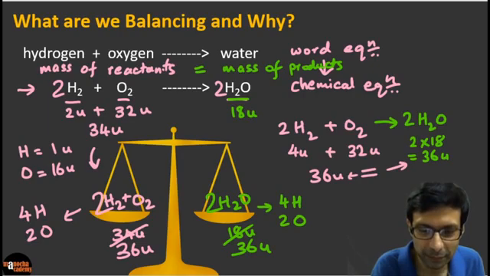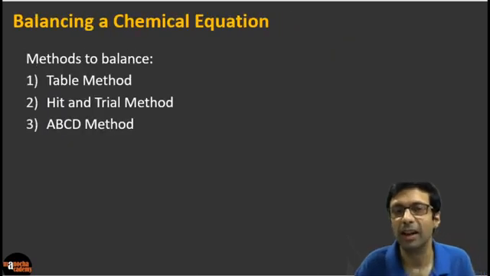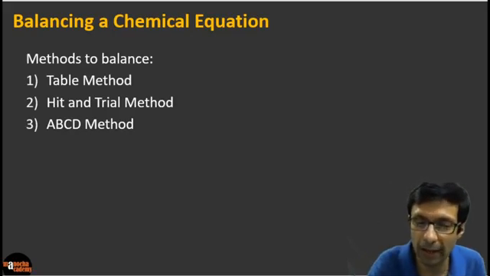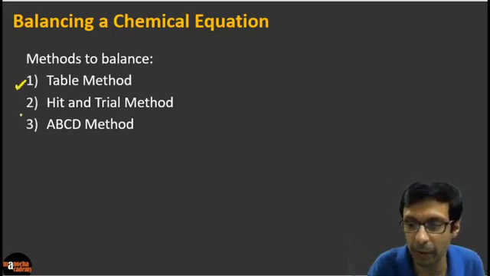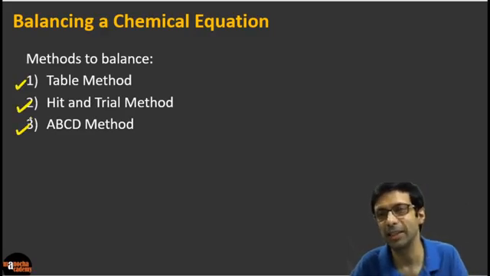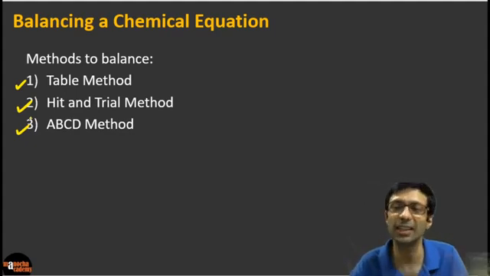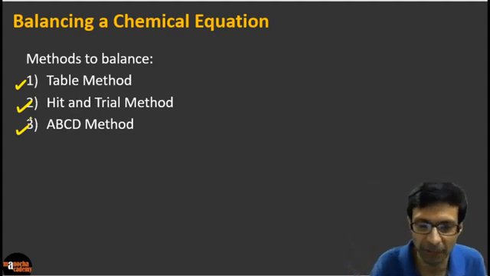Excellent. Now let's go ahead and, as I promised you, I'll be discussing these important methods to balance chemical equations. So we'll look at the table method, hit and trial method, and the secret important ABCD method. And I'm confident that once you've understood these methods, you can easily balance any chemical equation. Okay guys, so let's go ahead and get started.